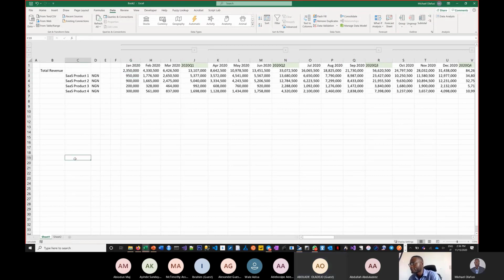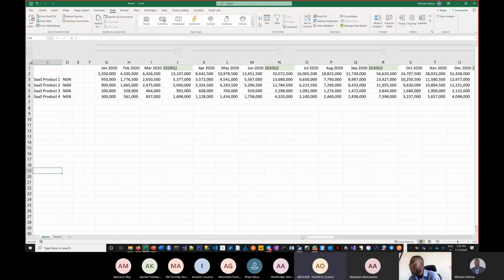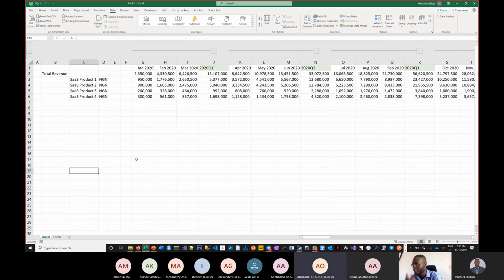Should I do it on the same screen? Let me just do it on the same sheet so that I won't be jumping from sheet to sheet. So what I mean is, imagine I want to show total revenue, and I want to show it by year.